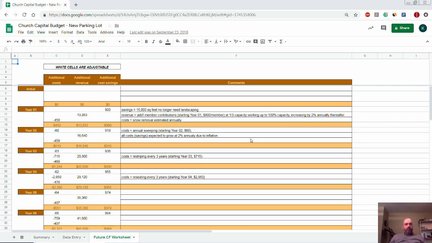So, capital budgeting. What is capital budgeting? Well, it's different from normal budgeting. What people would normally think of when they think of budgeting, and that is they think of revenue in and expenses out, and how much you expect to have in a profit or a loss, and that is the operating budget. That'll be the next video related to church strategic planning. Capital budgeting is where you assign values to projects and then therefore with that information prioritize projects based off of the expected future cash inflows and cash outflows.